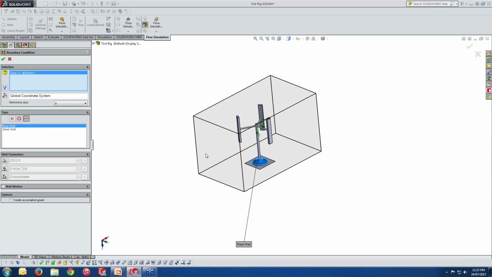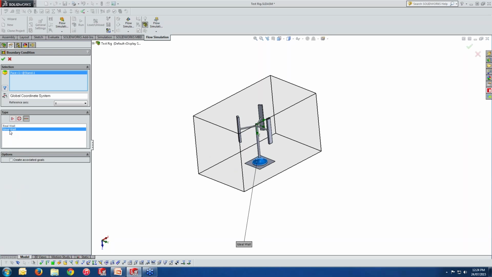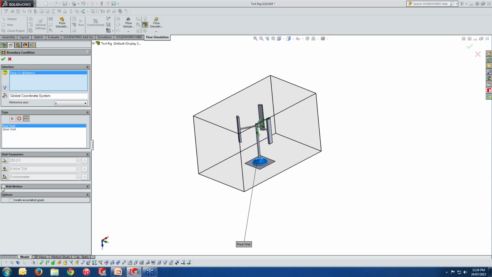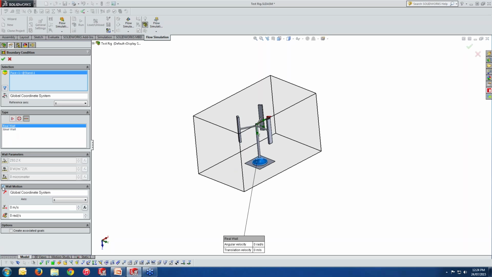And the last thing, when you have, let's say, a wall, well, basically it's an object. On each wall, you can say it's a real wall, or we do have an ideal wall. And also if there is a motion on your wall, for example, if it's rotating, then you can say what is my translational velocity or angular velocity on that wall.